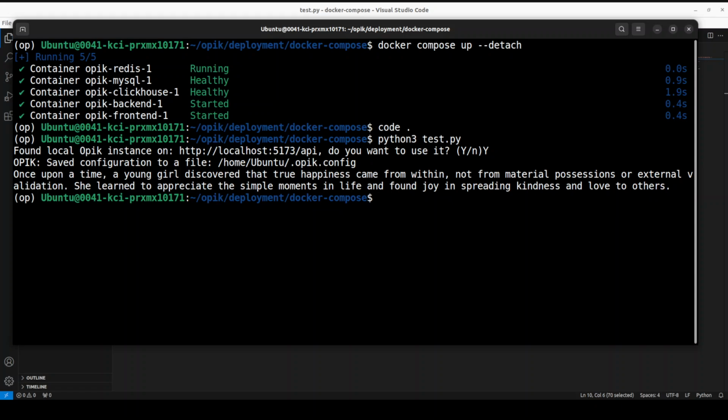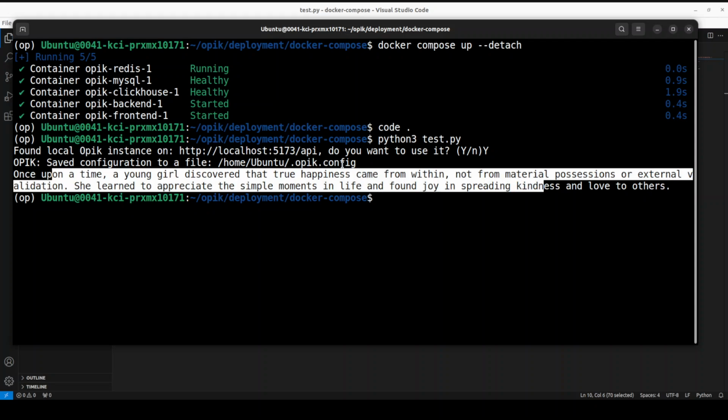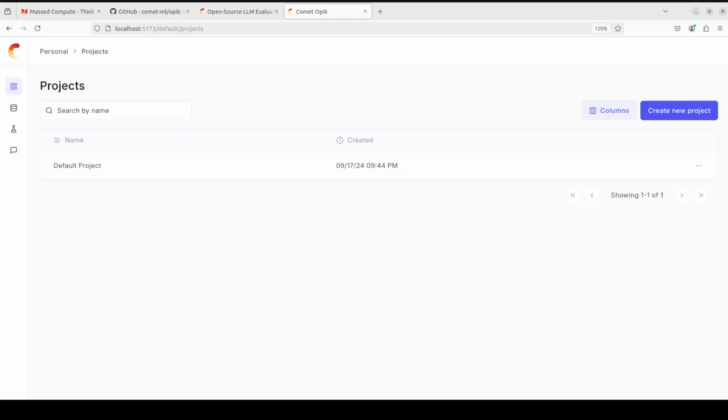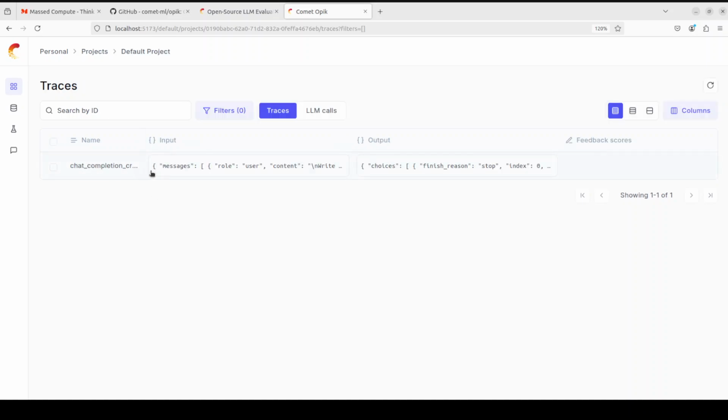My prompt was: tell me a story about happiness. So there is a happiness story here, about true happiness and all that stuff. Let me take you to my browser now to see what happened in the local instance. If you click on this default project here, there you go. You see this is our name, this is our input, this is our output.